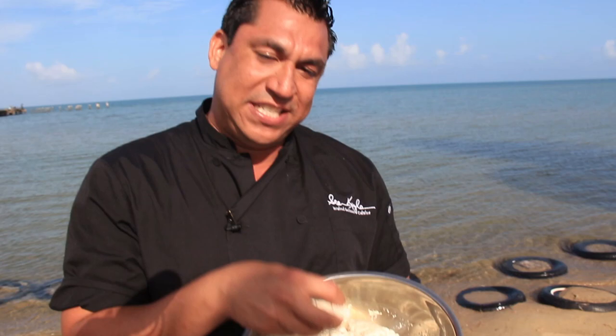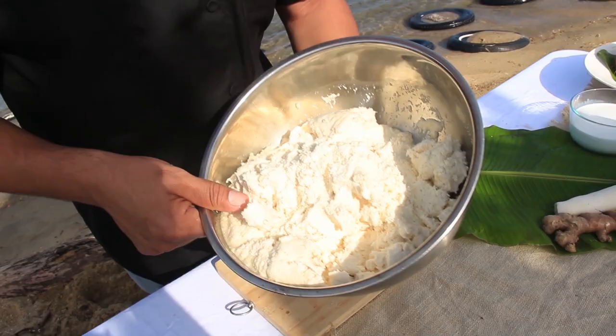Interesting, now there's a dessert in Garifuna called dani. And dani is like a tamale. You know how you make a tamale? You take masa, you put chicken, and you wrap it in a banana leaf. The Garifuna have a dessert out of cassava from the sibiba. So we're gonna make a sweet dani tamale. To that, I will add simply brown sugar.